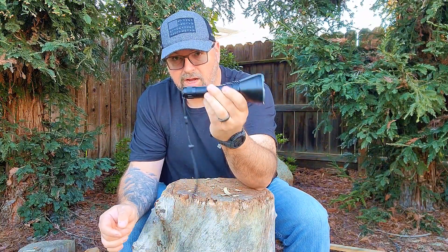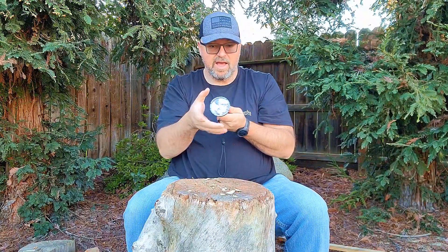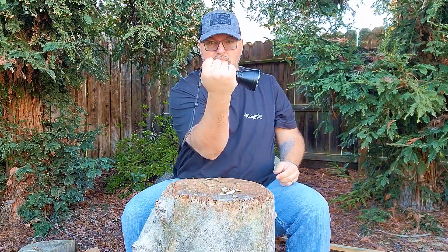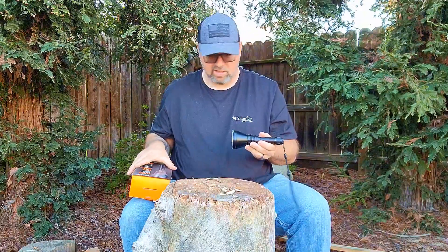As you can see it does have a large bezel. Don't let that fool you — this is surprisingly compact for the amount of light it throws. It's not that big of a light, which is very surprising. It does have a larger head and a kind of thinner body, but the amount of light it throws is amazing. Let's go over some quick specs.